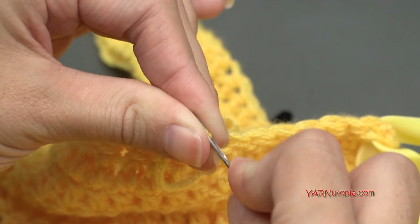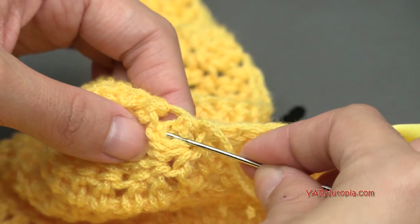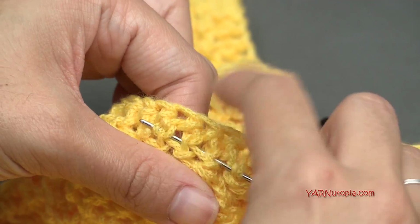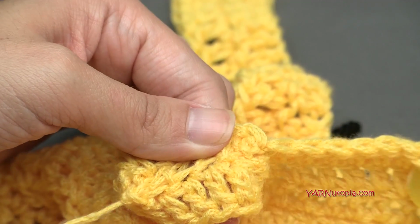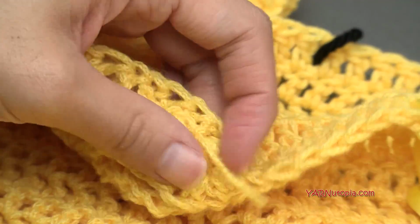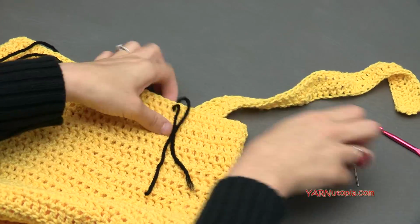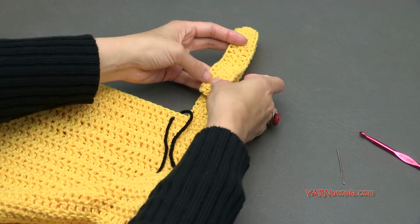So just yarn your needle with that, and then I'm just going to weave this in up the strap underneath these stitches here. And I'm going to go back. Okay, stretch that out and cut the extra. Then we're going to turn this over. Make sure your strap is not twisted. Okay, fold it like this.